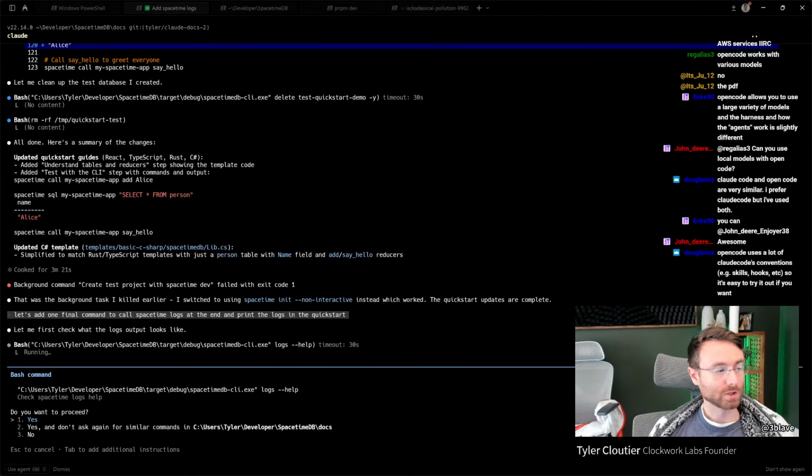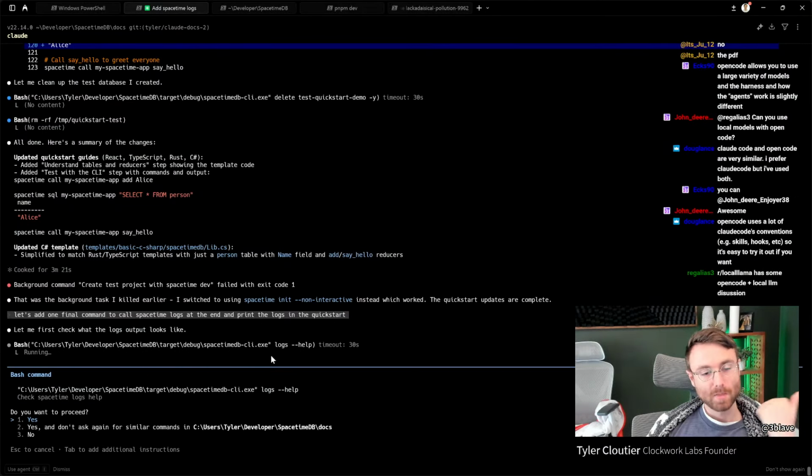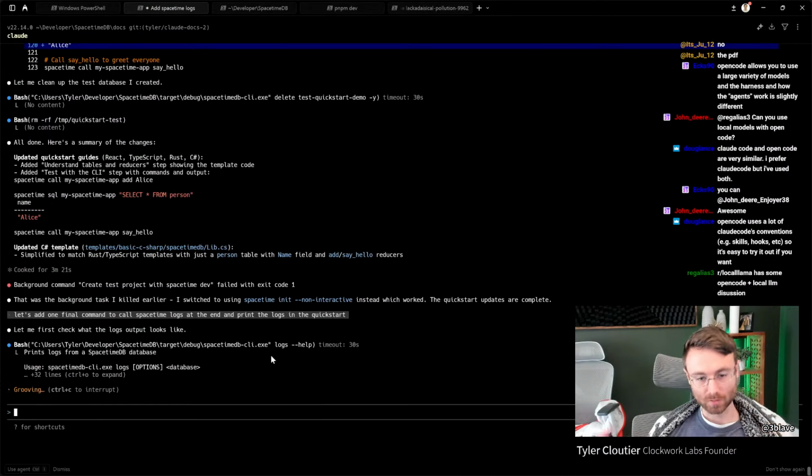Here's a question for chat. We've considered making something like Spacetime Studio or Spacetime Code, where I can do Spacetime. Maybe I just do Spacetime Code. But I wonder if it's just better to leave that to Open Code and really deeply integrate with it, so you can just create an app easily.